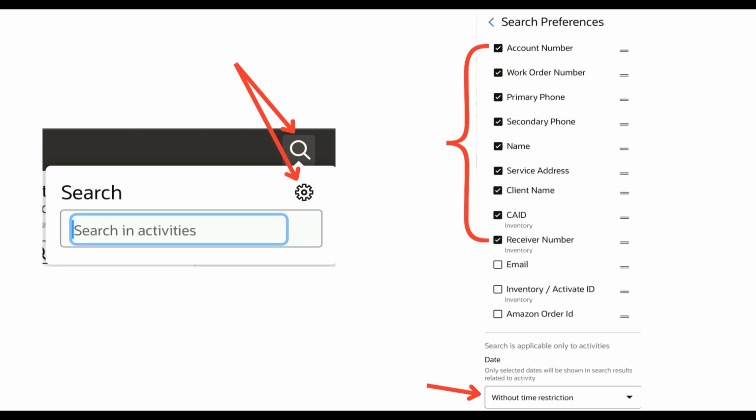Lastly, change the date drop-down to without time restriction. The search bar will now allow you to search for previous customers, but also for receivers on your truck. When adding receivers to a work order's equipment list, put the last 4 digits of the receiver number in the search bar, select the receiver, and follow normal steps from there.